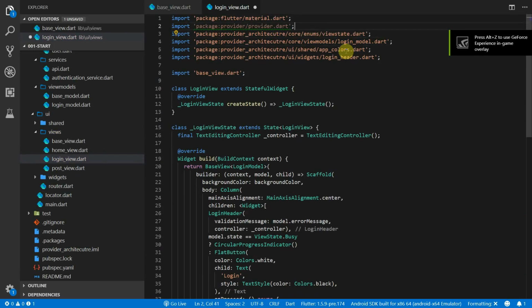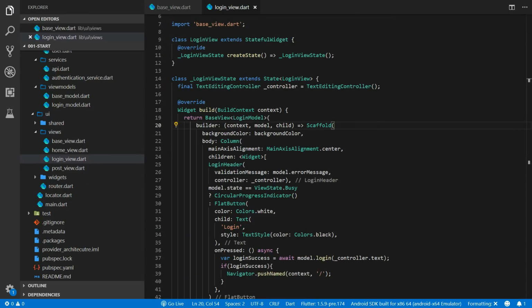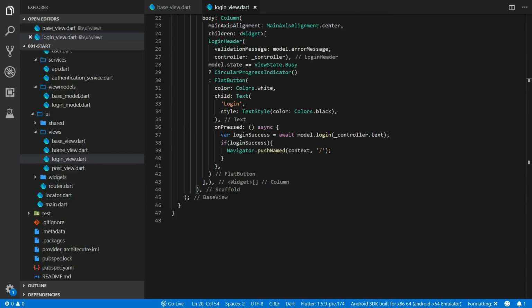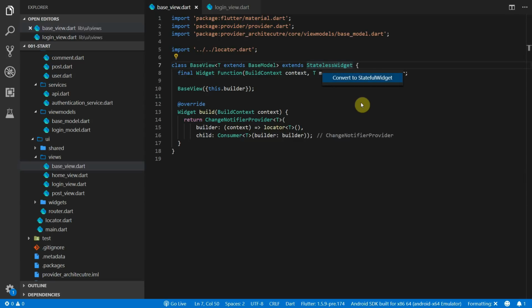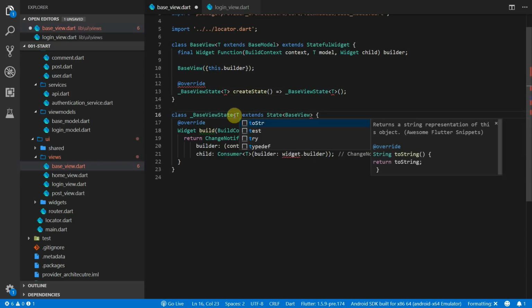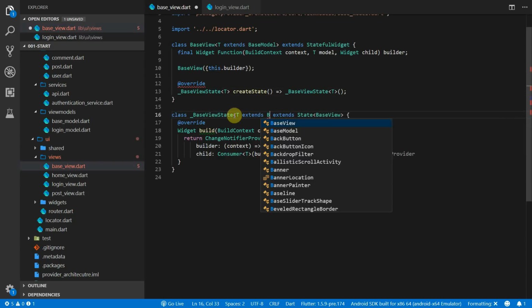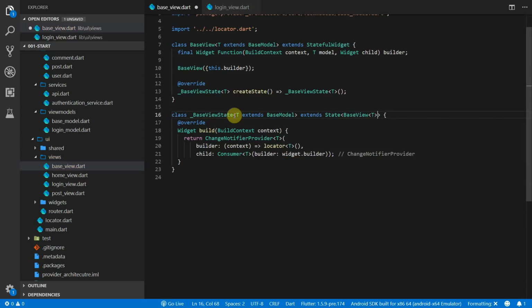Based on our design, we also want to make sure that the architecture provides for an easy way to call a function when a view is shown. The way this is done in Flutter is by calling your function in the init state override. We'll provide this functionality through our base view, so we'll change our base view to a stateful widget. We'll make sure that everywhere that the base view is used, we will pass in our type. The base view state class will be a generic class, and it will take in a type that extends the base model. Make extra sure that every section where the base view state is used passes in the correct type.